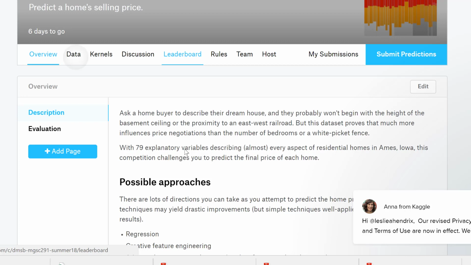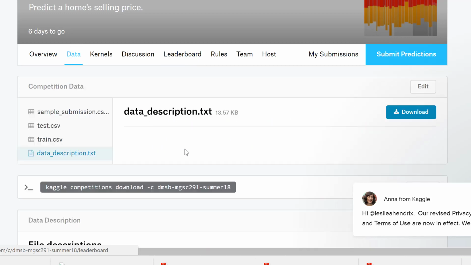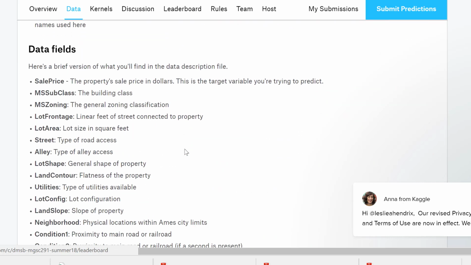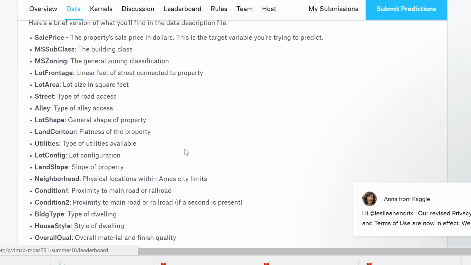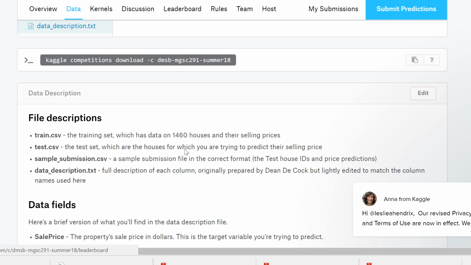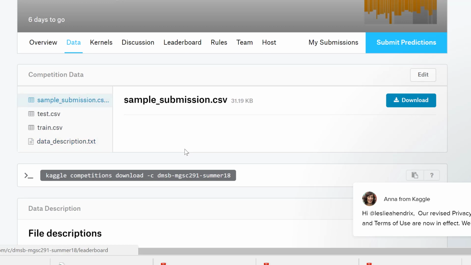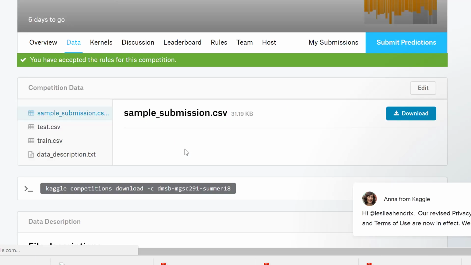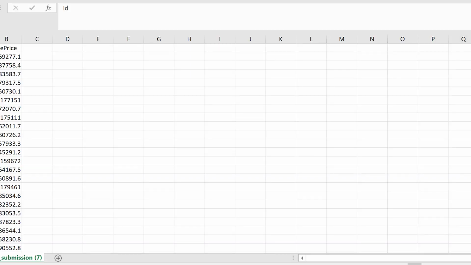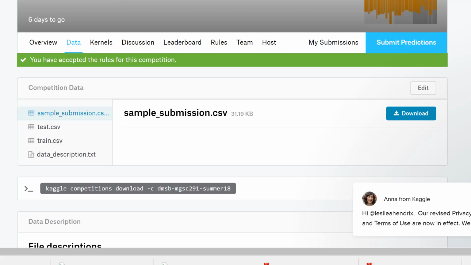All right, so you'll notice that the original data is found here under the Data tab. And if you scroll down, there's a description of what each of your potential predictors is. So I would encourage you to read through that so you understand what your predictors are. It tells you what a sample submission is supposed to look like. You can download that sample submission and you'll see that it is exactly identical to the file that we have our R code creating for us. So we're good to go. We don't really need to look at that sample submission because I've already given you code to put it in the right format. And then I'm going to go over here to the very right on Submit Predictions, okay?